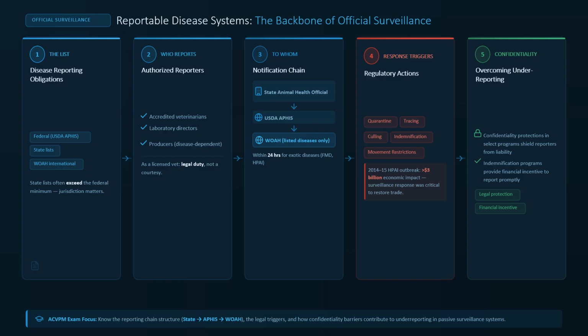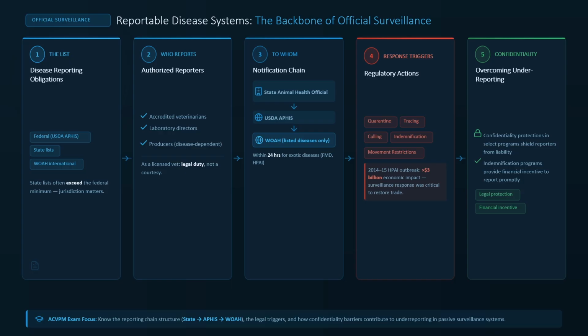Knowing rinderpest's history is also a strong signal of your depth of understanding. Member countries, and the U.S. is a member, have legal obligations under the WOA framework. For immediate notifications, countries must report the occurrence of a listed disease within 24 hours.